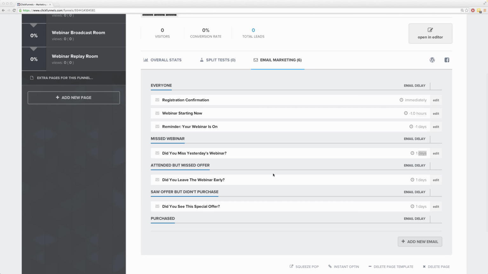So that's how it works. Now, again, if you've got your own SMTP mailing in, you can go and add a whole bunch more emails into the sequence. You can have 50 emails go out to everyone. You can have 50 emails go out to people who miss the webinar. And if they miss it and then eventually they go and watch the replay, boom, it'll move them to the next list, and the next list, which is really, really cool, you guys.